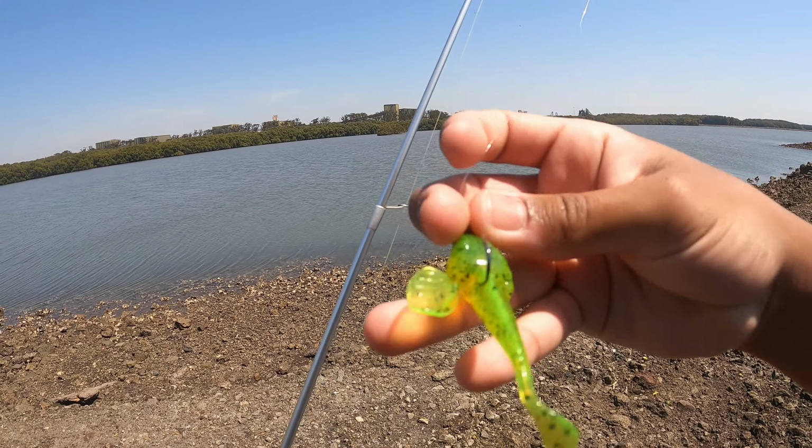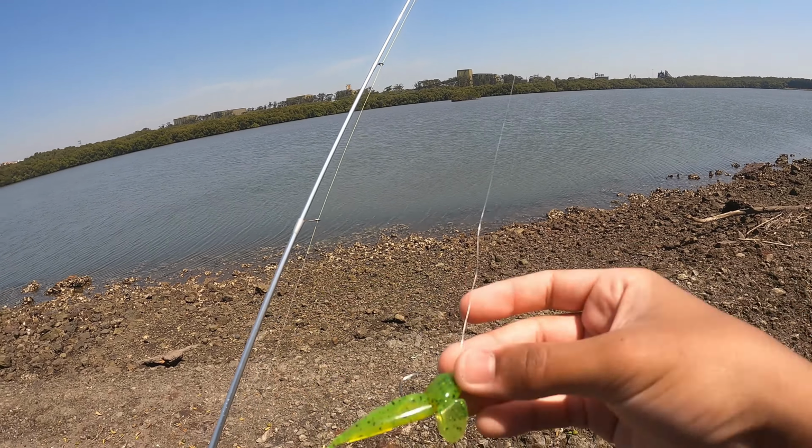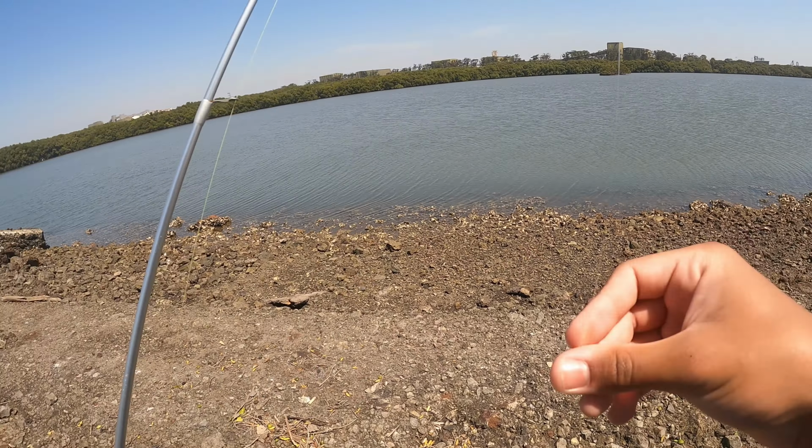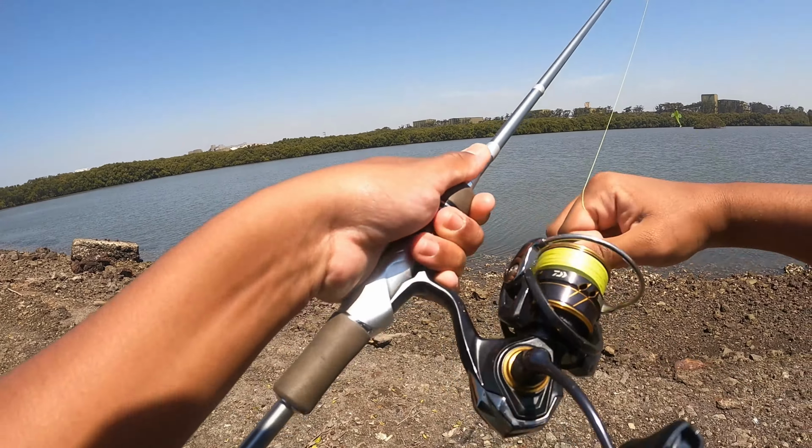a baby flathead, or as some would call it, a little goby lure, on a 1/4 jig head, 12 pound leader, 10 pound braid, Stella Caldera on the TD0. Let's get into it.